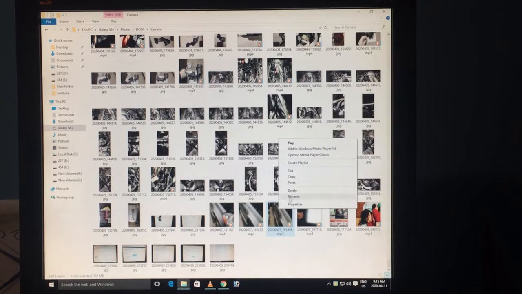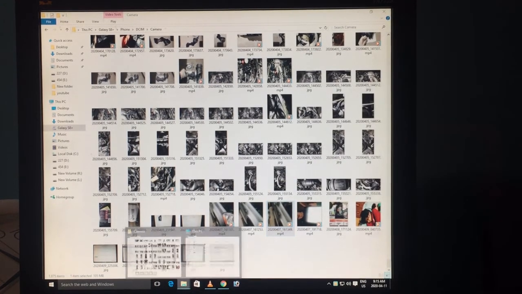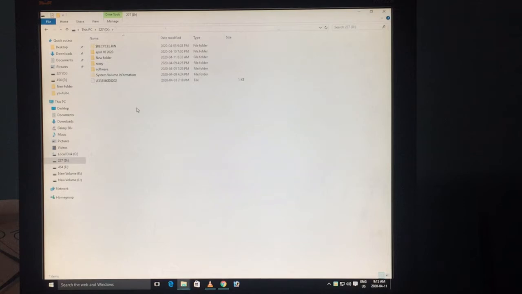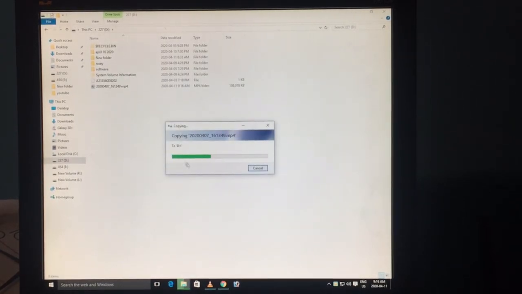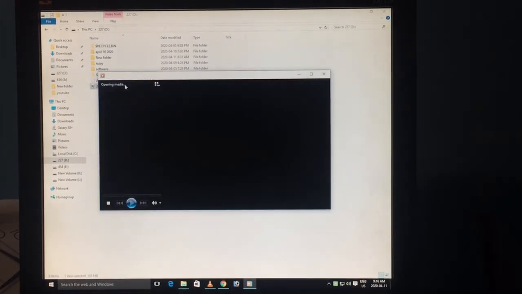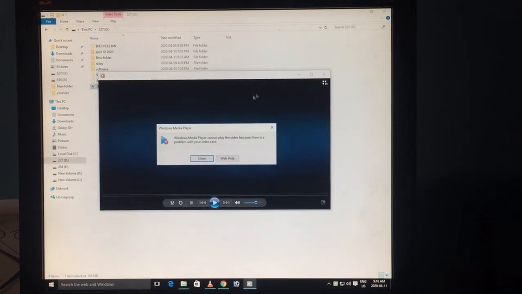So I try to make a copy and paste it to the PC drive. Now it's copying. Let's see if it plays now. No, still the same message.